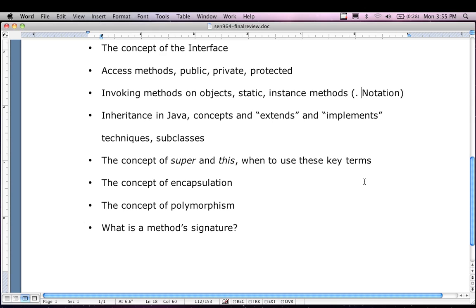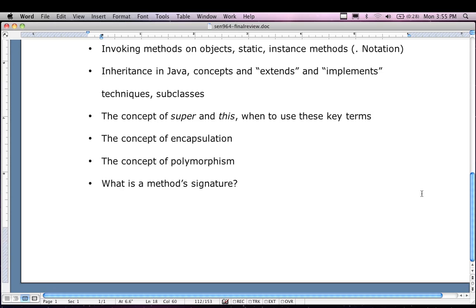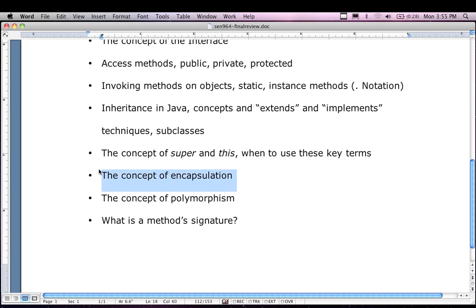So, the concept of encapsulation. I totally forgot to put this on here, but I'm thinking of it right now: the concept of when we looked at the built-in abstract classes of some of the collections and things of that nature, which leads into the encapsulation concept, where we can extend a class from, let's say, a linked list or a list, and create a linked list out of it without having to worry about the implementation details of building that particular base class.